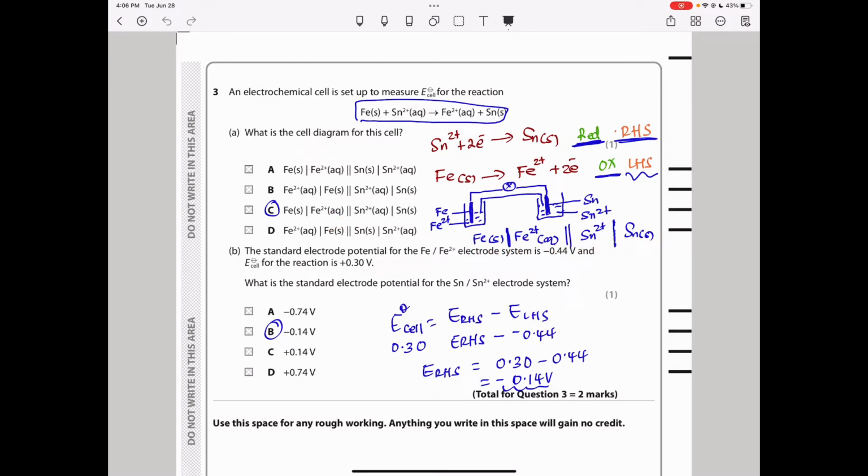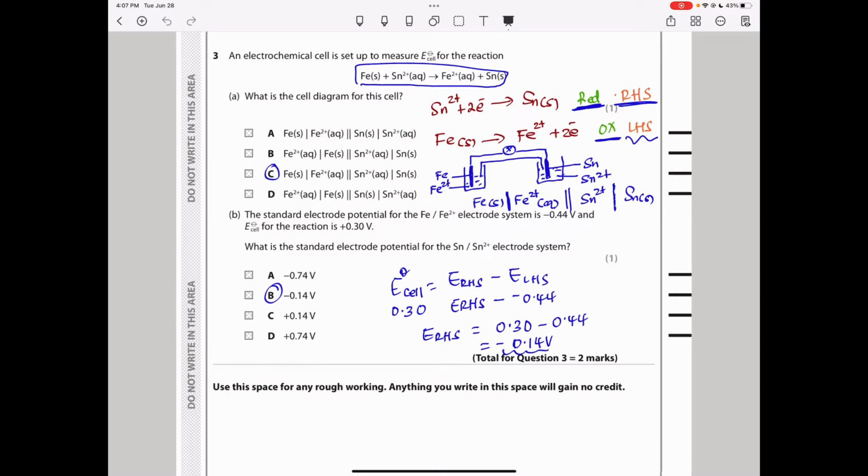And again, the key thing to understanding this is whatever becomes oxidized, its half cell should be on the left, and whatever becomes reduced, its half cell should be on the right. And when you're positioning the two half cells, the most oxidized version should be closest to the salt bridge. As you see, this is the salt bridge. That is the most oxidized version in this half cell, and that is the most oxidized version in that other half cell. So here you'll get it correct if you follow those rules.